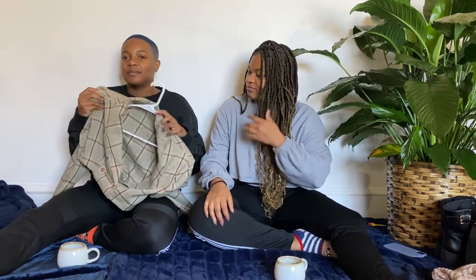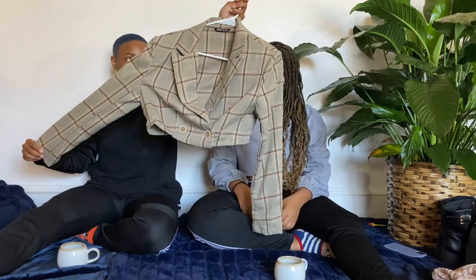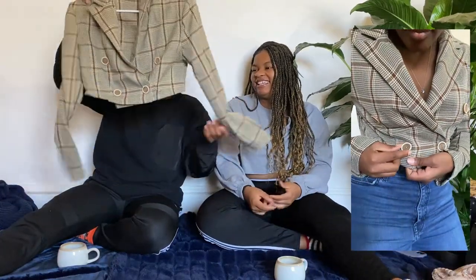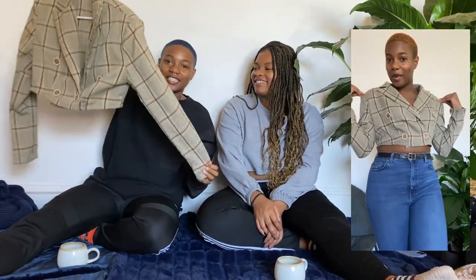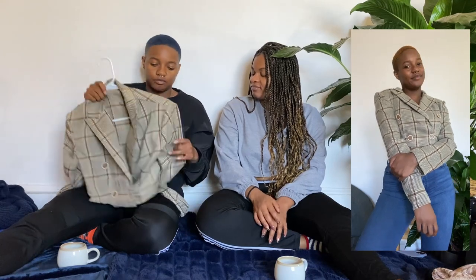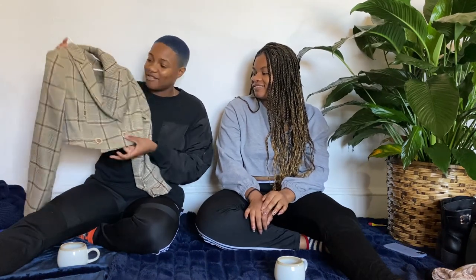Next, you guys, this is my last top that I have, kind of, but she's a top, kind of a jacket, little blazer moment. She's cropped, okay? She's got a little tartan, a little plaid, tartan, whatever, how you say it. Anyways, yeah, she's in these tannish brownish colors. Natural. Which I'm really into right now. I love a good brown, I love a good tan, you know. She's got shoulder pads, so you know, power woman moves, but keep it cute, sis, because she's cropped.